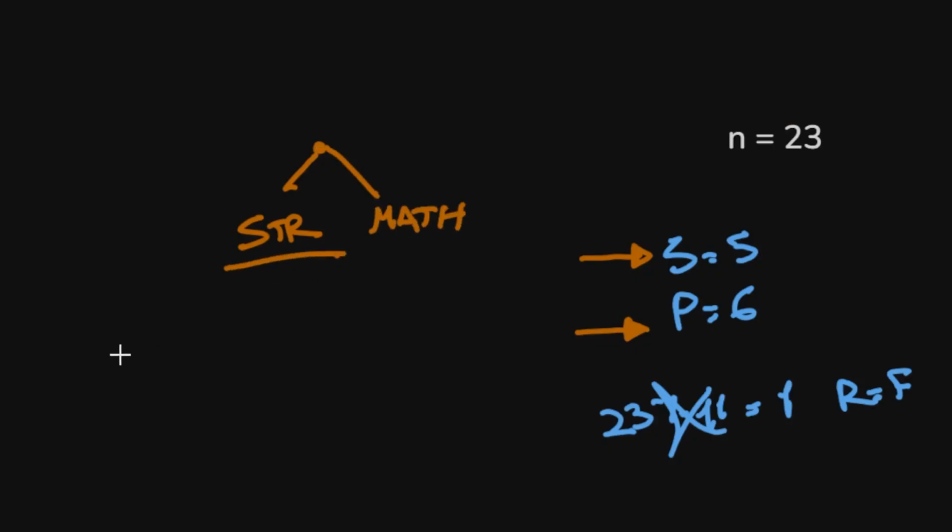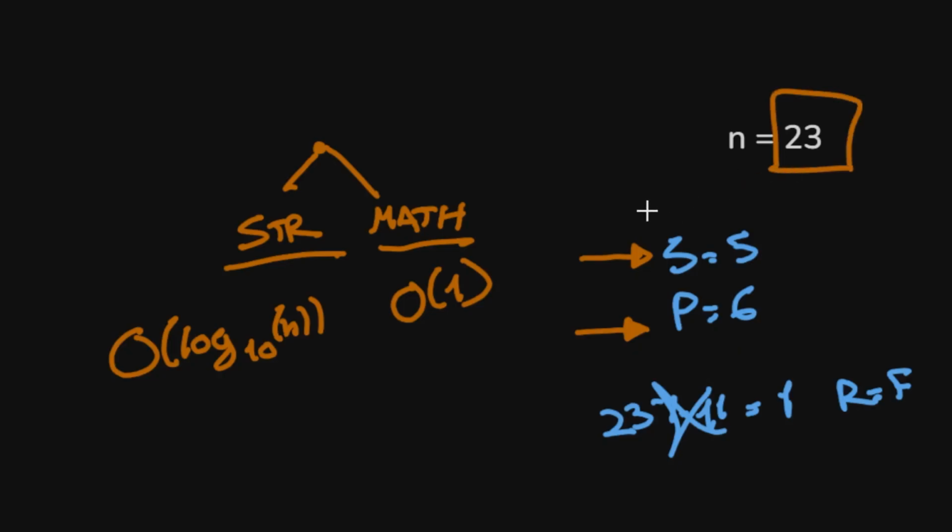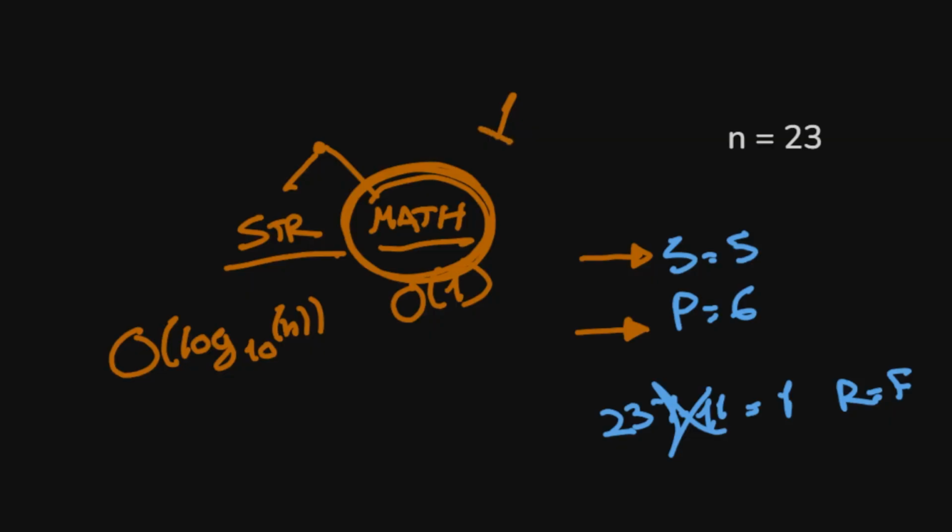Space complexity for the string method is big O of log base 10 of n. Why? Well, because we need space for the string, right? And this is given by the amount of digits in the number. For numbers in base 10, we have log base 10 of n digits. Space complexity for the math method is big O of 1. Here we don't need a string. And time complexity for both methods is big O of log n because we have to iterate this amount of digits. Given that the math approach is slightly more efficient, let's see how this works now.